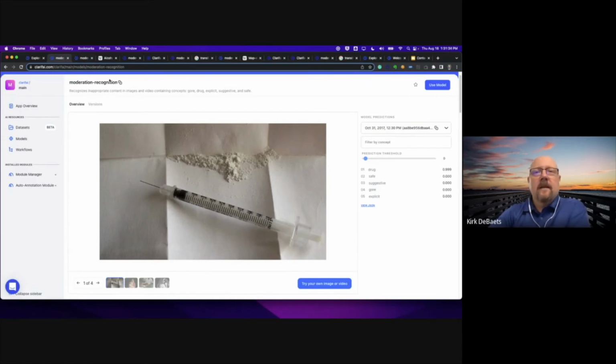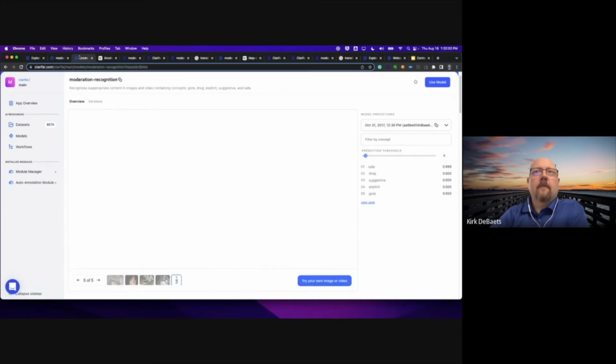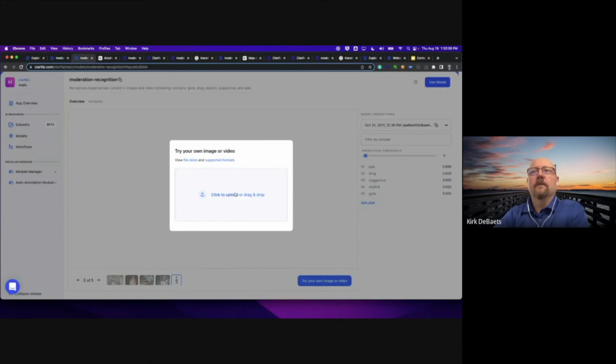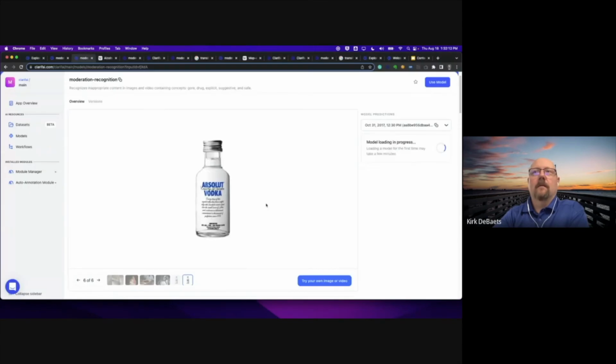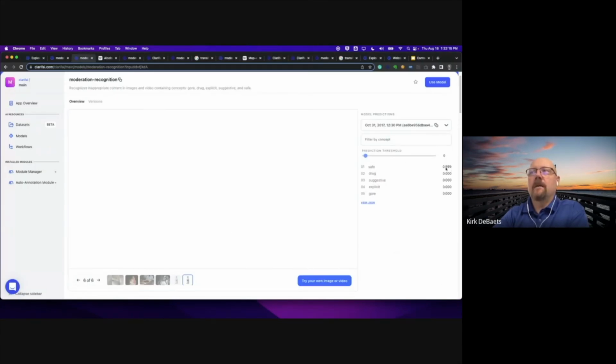However, what we're going to cover today is a couple of use cases where you might need to extend our moderation model, so that something that we consider to be safe is something that you might not want to have available in your content, and conversely, something that we consider risky that you might want to allow into your system. The first thing that we're going to look at is this: you can go here and try your own image, and all I did was upload a vodka image, and you can see here that we consider that safe. That's the way that this model happened to be built.